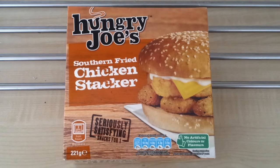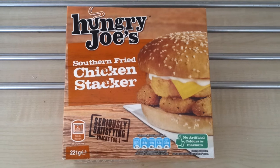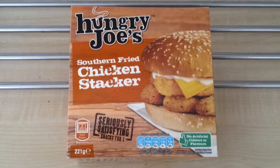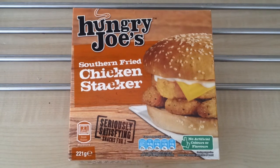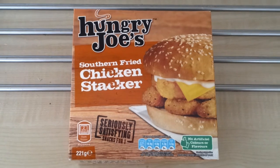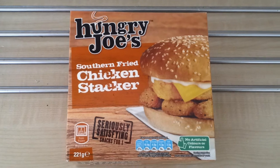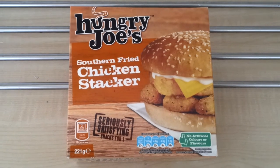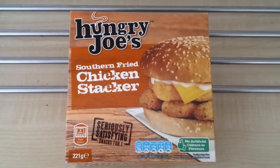I'm quite looking forward to it because yesterday I watched Food Review GB's review of the Double Stack Beef Burger from Hungry Joe's — also another new item — and he said it was absolutely outstanding. I did see that in there but I thought I'd go for this one. This is something a little bit different. You've got hash brown in there, three chicken fillets, cheese and mayonnaise, so quite a lot going on. Especially after seeing his review, I'm even more looking forward to it.